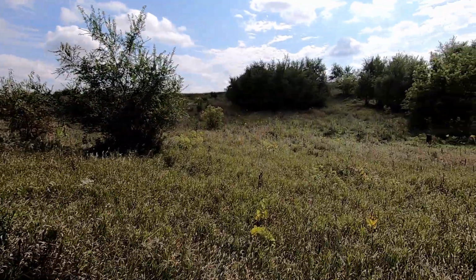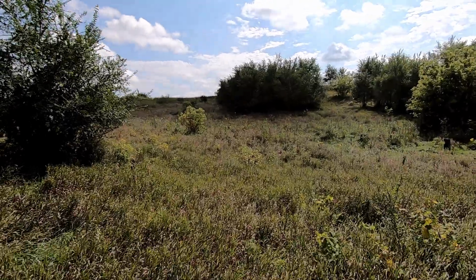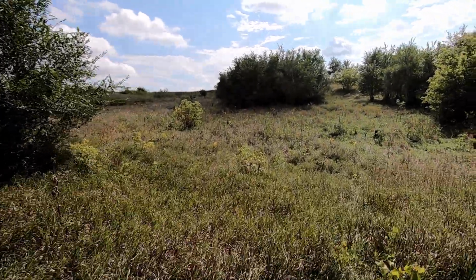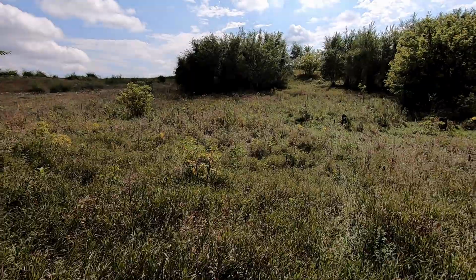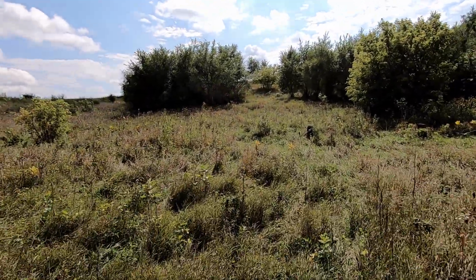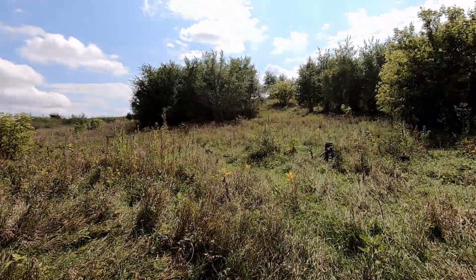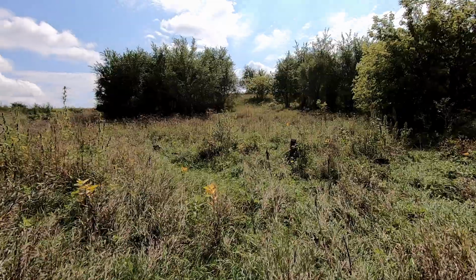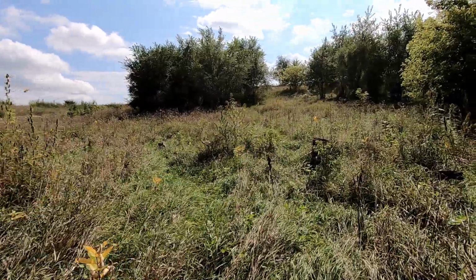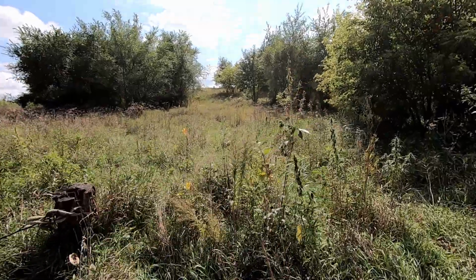When I hike through habitat like this, I wonder where are the pheasants, because I haven't scared up a single pheasant. Although they have plenty of cover, they're probably just sitting tight. Are there any coyotes out here? Are there any deer? I've seen a few places where the deer have been bedded, but I haven't seen any deer. I'm sure they're out here though. Now, if I can just figure out my way back to my truck.